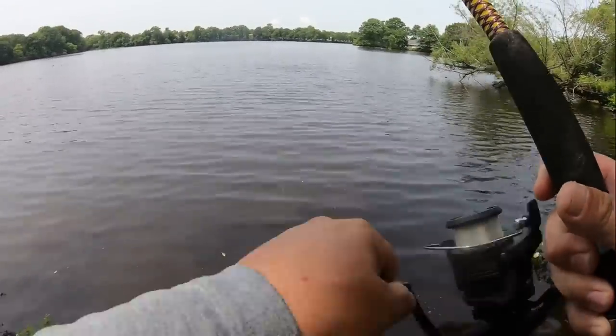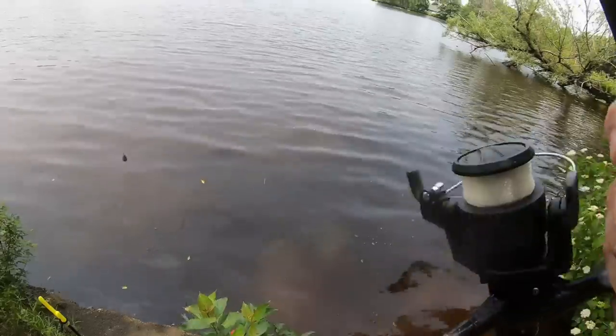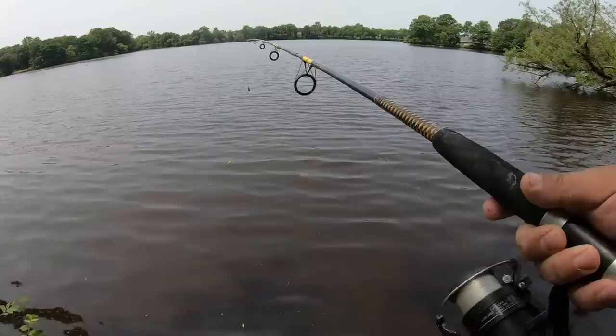But we have to see if we have any bait on there first. Yep, we'll toss those couple out there. We'll go ahead and get the debris off it first.